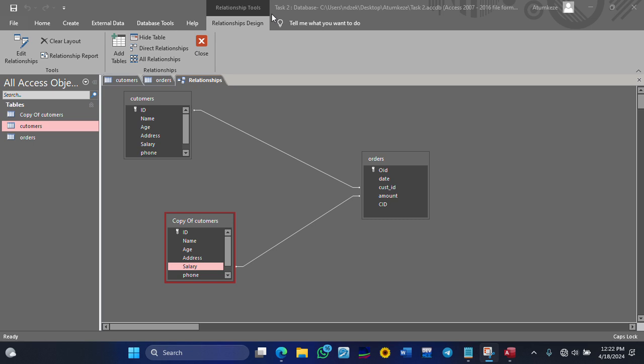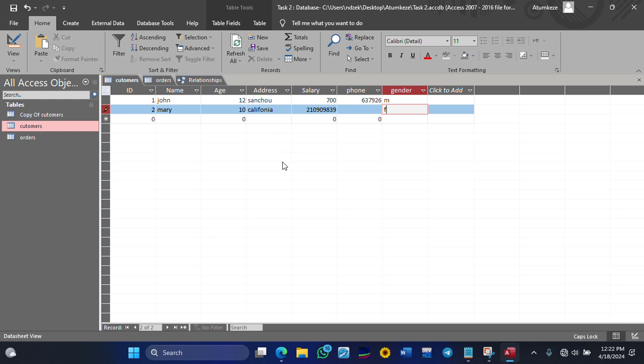For ICT, if they tell you to create a query, what is a query? A query is a command to a database table to request fields, right? Okay, let us see our table. I want us to add information on this table. Let us just keep it simple. Now, if they ask you to write a query to select people whose age is less than 10 or less than or equal to 10, go through your database and pick out the people whose age is less than or equal to 10.